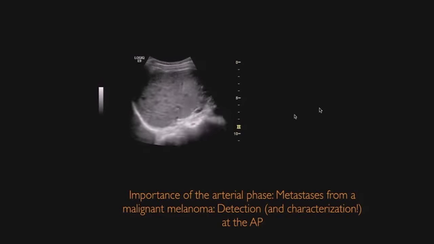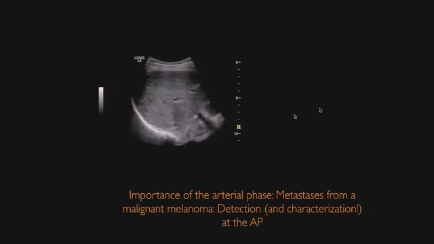So this is a colleague of mine. She's 45, had a malignant melanoma, and she was treated, partly resected, and then she came back, and then you can see it. Very obviously, there are lots of metastases in the liver. But of course, we also would like to know how they vascularize and what is the degree of perfusion in these metastases, because this would be an argument to say what is happening under chemotherapy or under immune modulating therapy. Is the vascularization going down, yes or no? So we need to have a basic study on contrast.